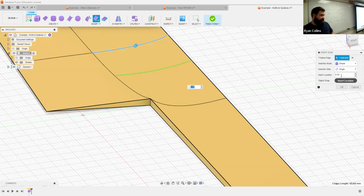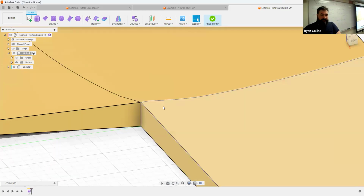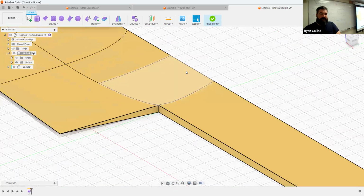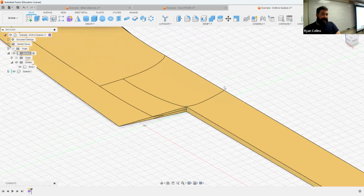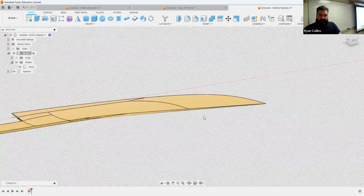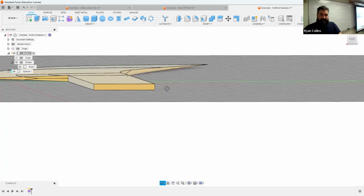0.5 is right in the middle. 0 is at the starting edge. 1 is at the next adjoining, or the next parallel edge, which would be over here. So 0.5 is right in the middle. Hit OK. And that just kind of helped relieve that line there. So now when I orbit down, you can see there's no more problem there. There's no more overlap. Testing again, finish form, and it worked. So hot dang. When I go back around, it automatically resolved the issue that I was having up here. So that is going to work. Great.